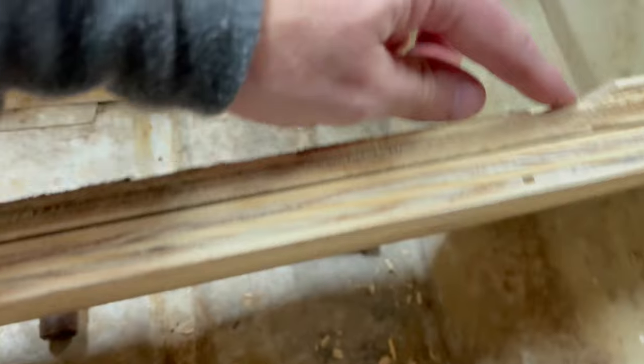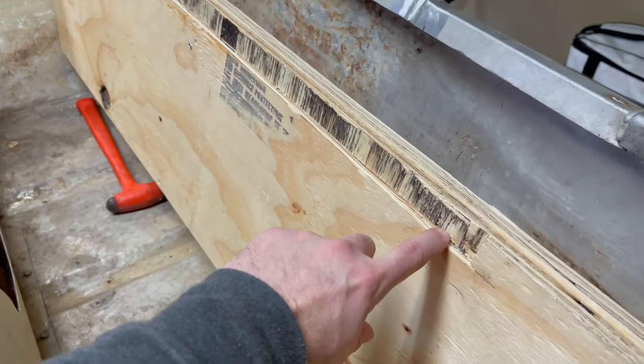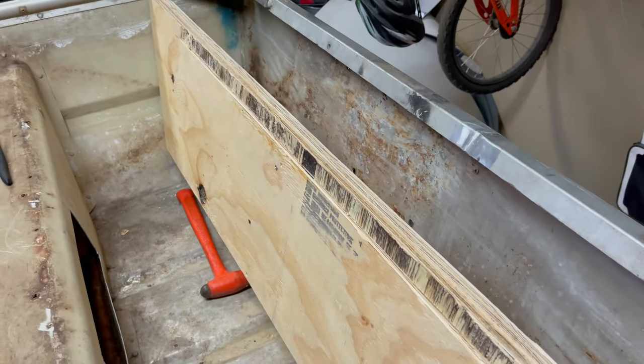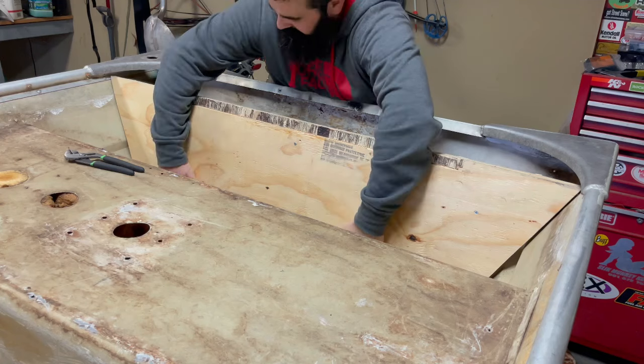I started just notching it a little bit to clear that, but I ended up going ahead and notching that whole section out. I ran my skill saw down there and then took a chisel and chiseled it out. And now I'm going to test fit it and make sure it works.